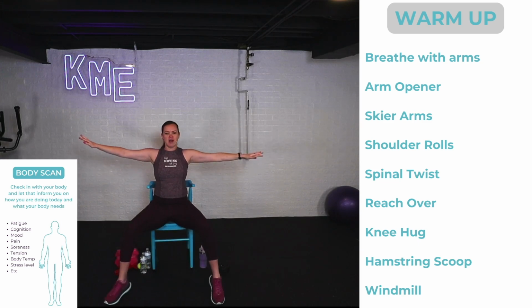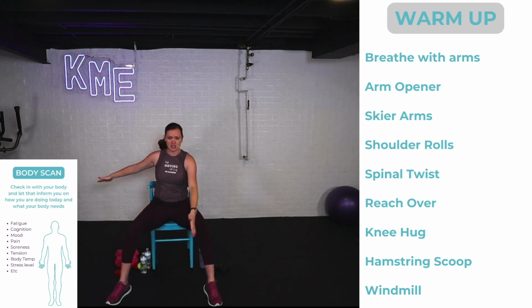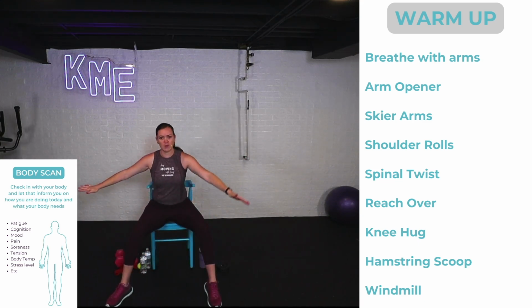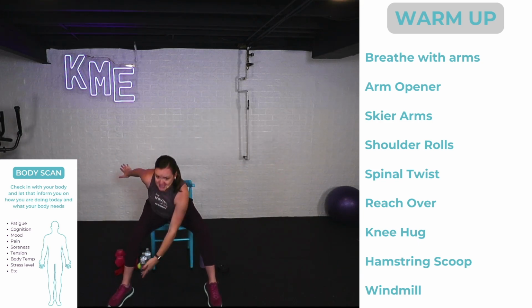Final one is windmills. Arms are wide, legs are wide. We're touching opposite hand to opposite leg. Shin, calf, knee, whatever feels good. Nice little spinal twist. Round 8. Working the core, working the brain as we work opposite hand to that opposite leg.